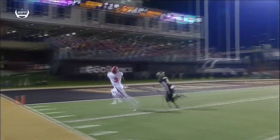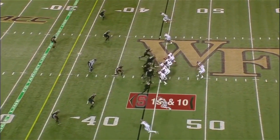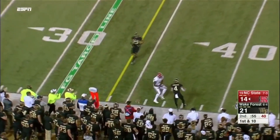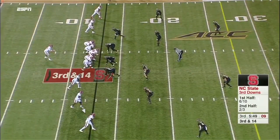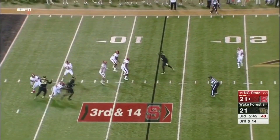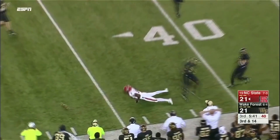This right here — I need you to come back to the rock. That's incomplete because he didn't come back to the football. Don't stand there and wait on the ball — come back and attack the ball. Don't allow that DB to come in and get that pass breakup. Here on third and fourteen, he's wide open and he dropped the football. He tried to body catch it and paid for it. Nothing frustrates me more — the dude calling for the rock, wide open, and then drops it.